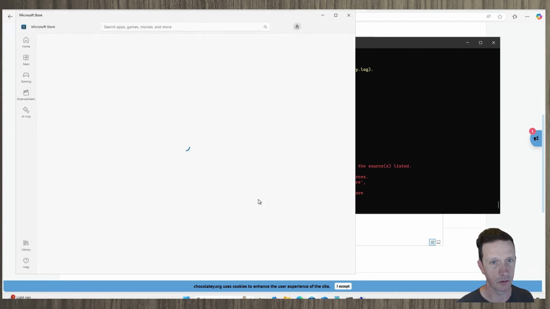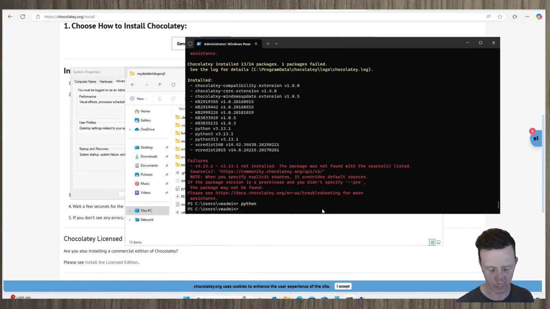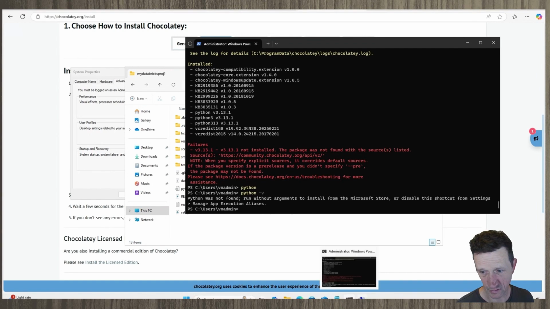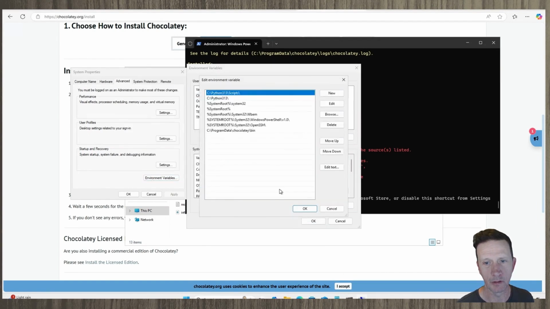Type Python and then the Windows Store opens. 3.13. Let's just get rid of that for a second. If we go to, what's it going to do? I don't know. I think we had a problem because ultimately it should have. Oh, it is there.